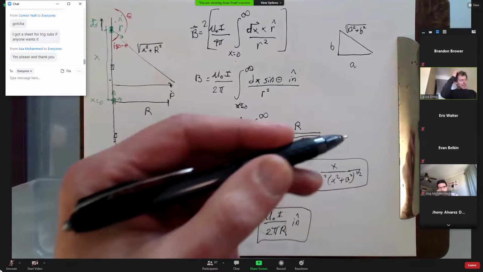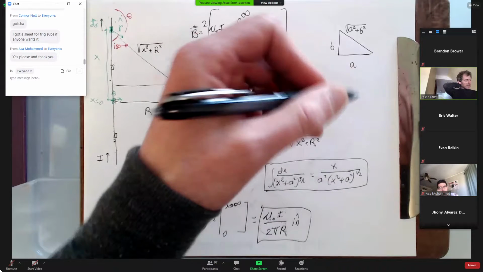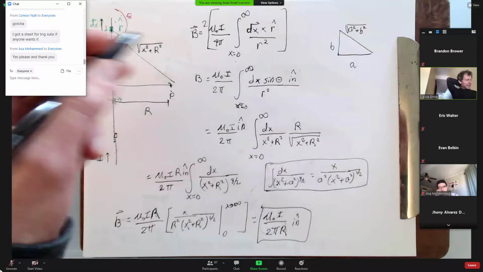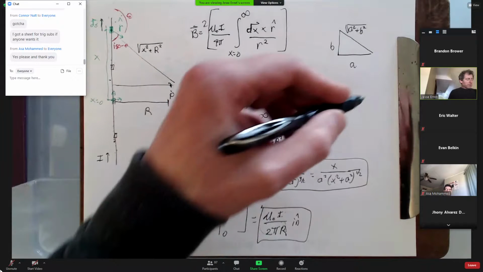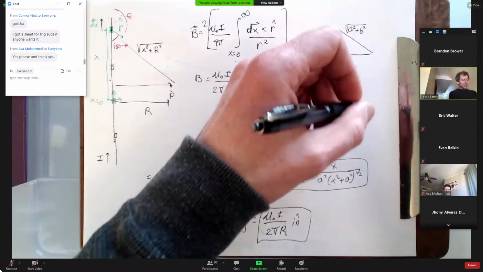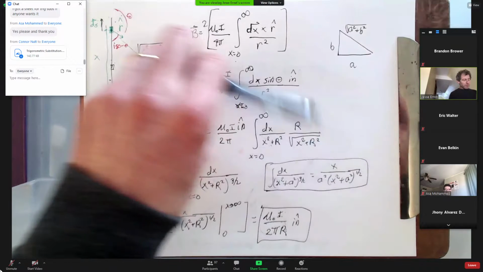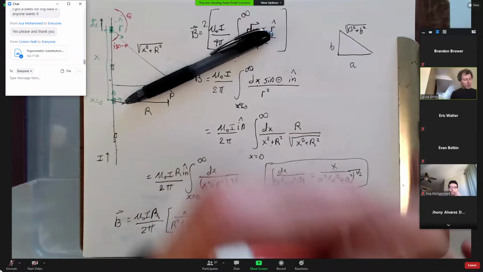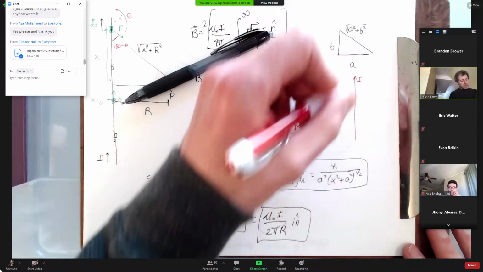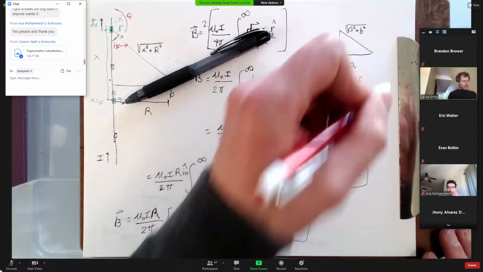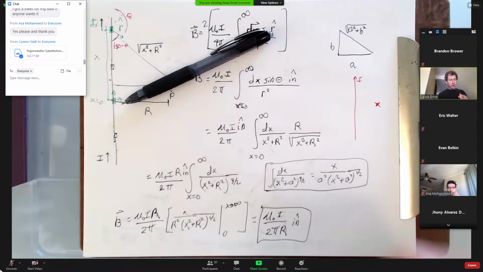Now, Connor, you had asked a good question about what the directions are. Is it always rotating around the wire? I don't really want to use the term rotating, because there's nothing moving, but it is true that if you have a wire with current I going this way, the B field at this spot, what we just found, is into the page. So let's mark that with an X.